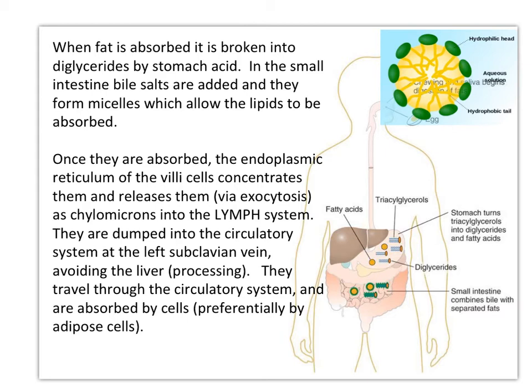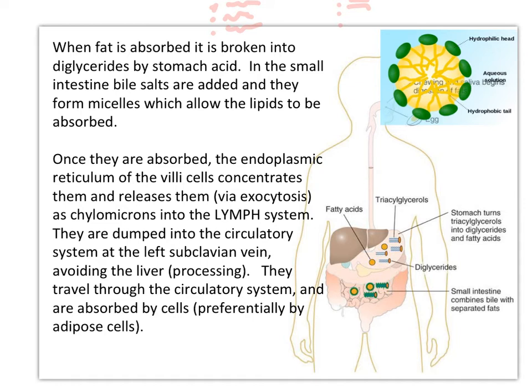So let's say you're eating something. You might have a triglyceride, so I'll do this, dot, dot, dot. This is my drawing for a triglyceride with my three fatty acid chains. The acid in your stomach can break this down to a diglyceride. Ugh, that was ugly. That's my drawing for a diglyceride.